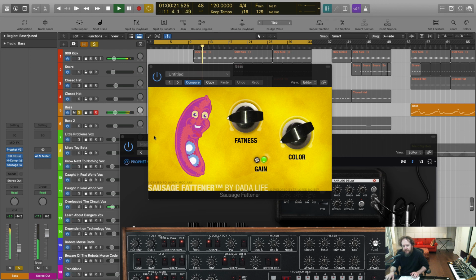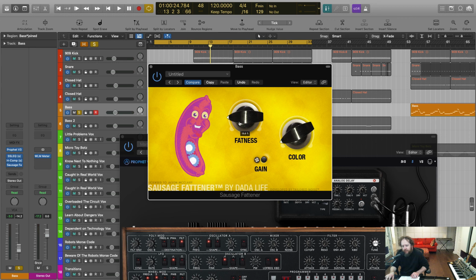So it just adds some depth to it. It's a really cool plugin. It's really affordable. And one of the cool things is you can watch what he does here. Where's he set at? 14%. So if I bring him up, he gets angrier and angrier, and that'll just lead to all kinds of distortion. Put him back down to where he was. So it's kind of fun to just play with him.